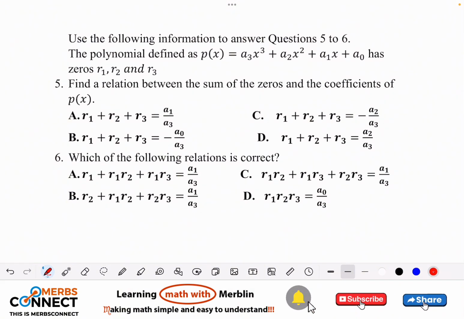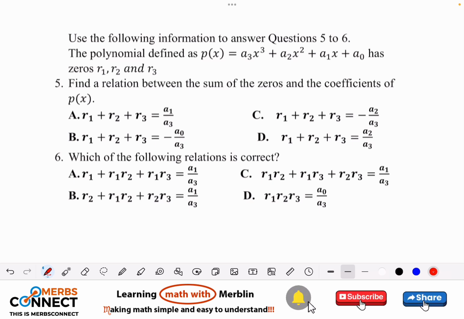So let's look at question 5. Let's look at question 5. So question 5, we have this cubic function here, and we just want to go through them, right? Now we can just solve them, or if you know it, you just choose them, right? It's very simple to do that. So what can I do to make sure that this is going to work for me? I'll just go through the process, but know it off head, so that when you are doing it, it's going to be simple for you, right?